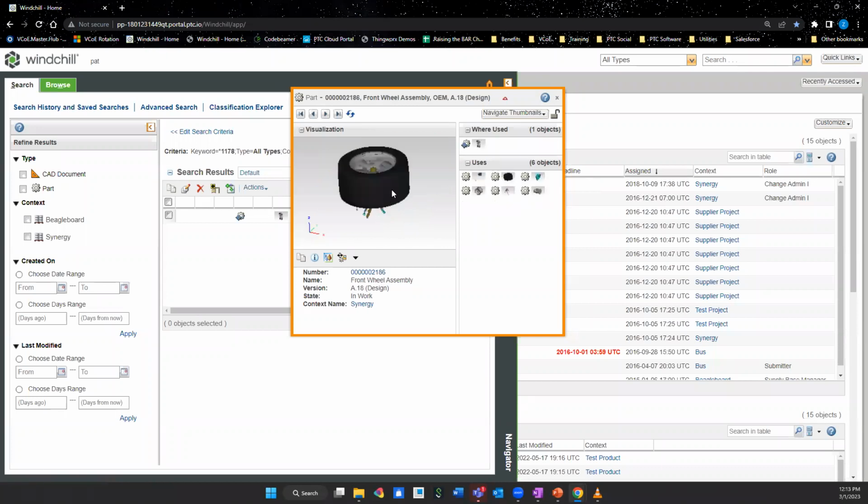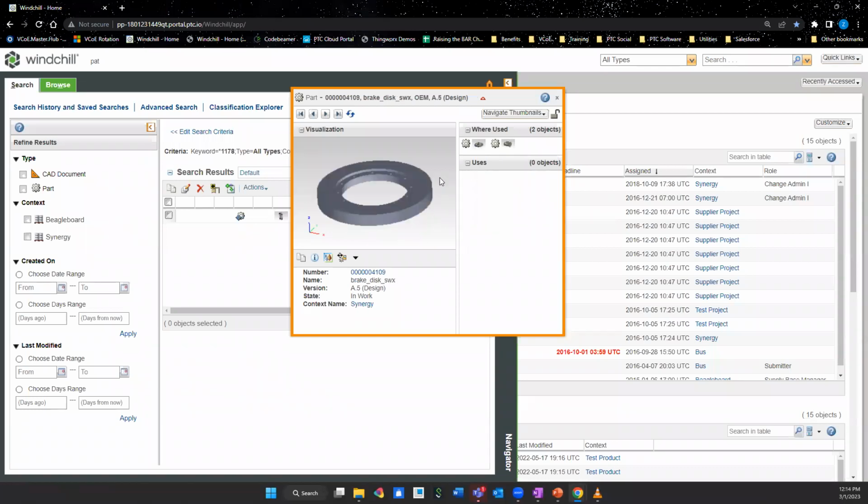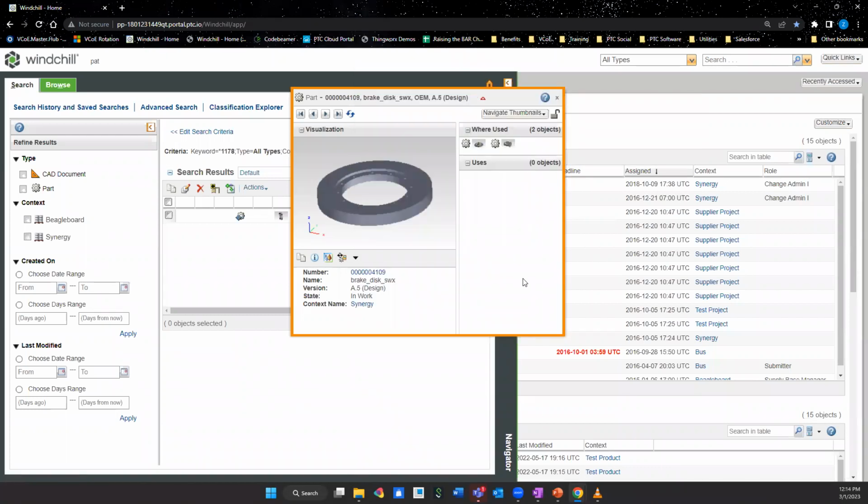In this thumbnail navigator, I can select on the icons, I can use the BOM on the right to actually dive down, and I can just click on this despite not knowing the specific information for the brake disc, and I can get all the way down to this part level. And what you'll see here is from this, I can even open this up. I can open it in Windchill, I can open it in Creo View. Maybe in this case, it actually happens to be a SolidWorks design that we're managing in Creo. So if I was integrated with SolidWorks, I could even just open this up in SolidWorks right from here.